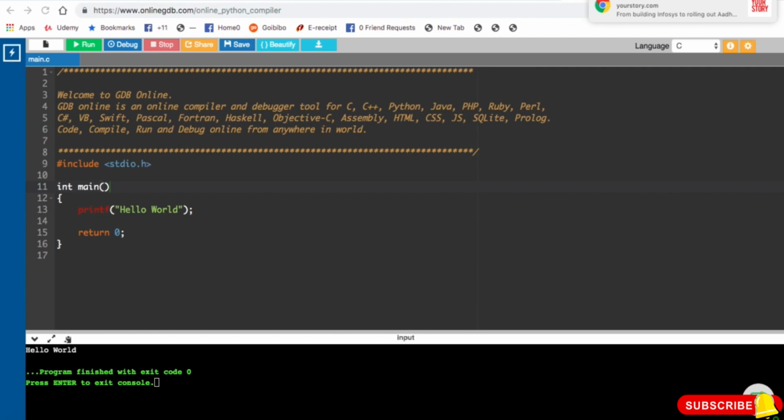So, as any program in any language, C is one of them. And here, the first line talks about hash include stdio.h, which is the standard input-output header file, which has to be included in any program for execution. In addition, we have a defined function, int, the main function, and within the main function, we define the logic of the program.